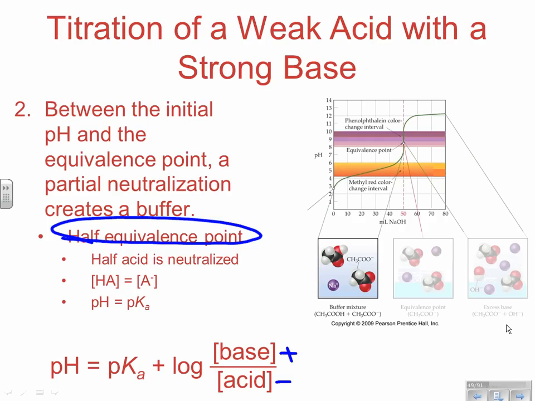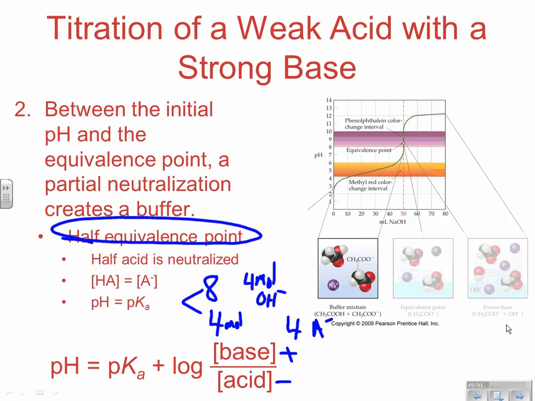Well, let's say we had an acid mole amount of 8. When we cut it in half by adding 4 moles of OH minus, we're going to be down to 4 moles here. And the difference between these two is exactly how much A minus was created. So what we have here is a buffer situation. I'm going to have 4 moles of my acid left, and I'm going to have made 4 moles of its conjugate A minus.